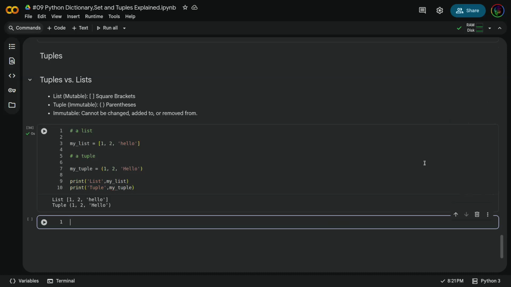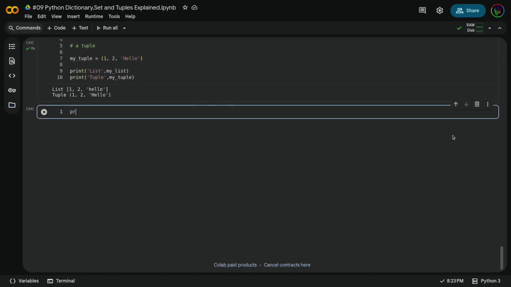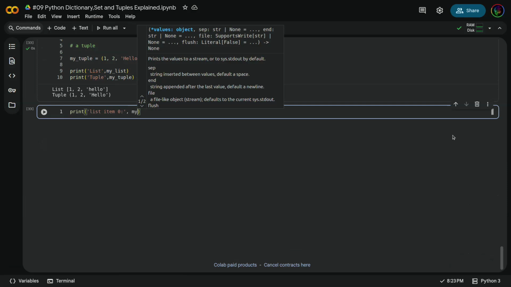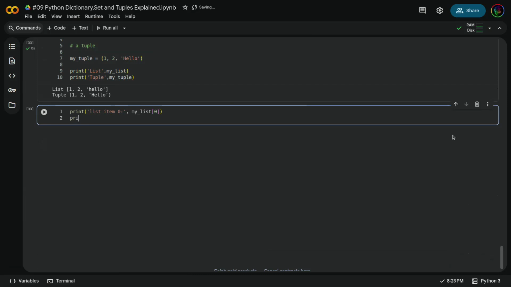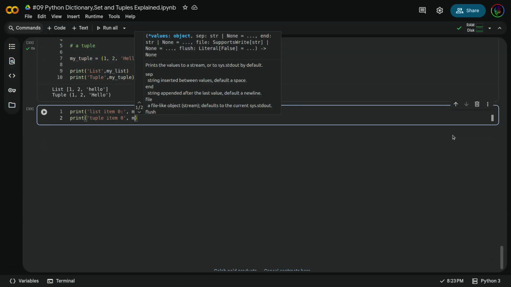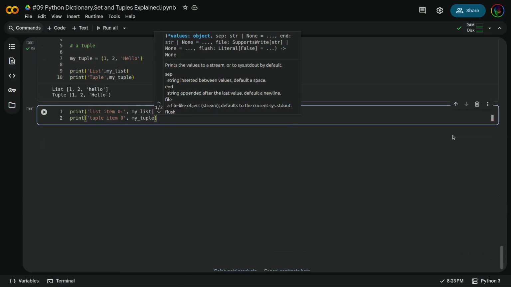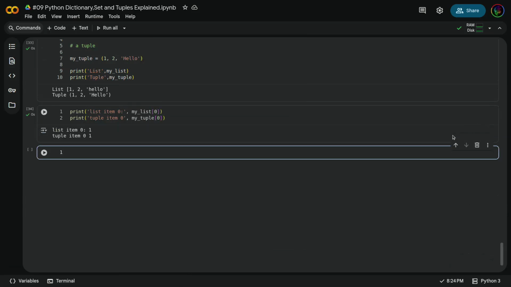So far, so good. And because they're both ordered, we can access items using an index, just like a list. We can also loop over them in the exact same way.